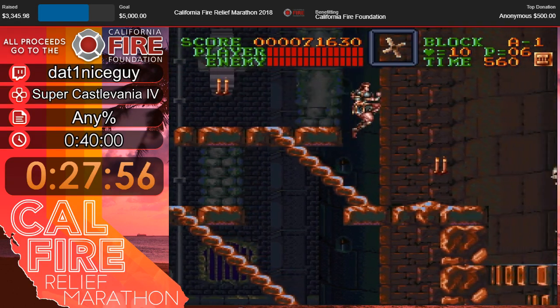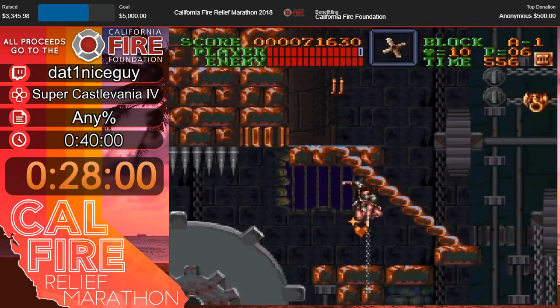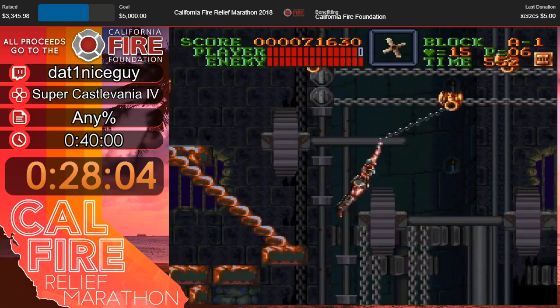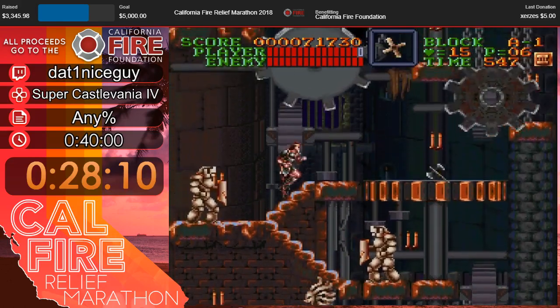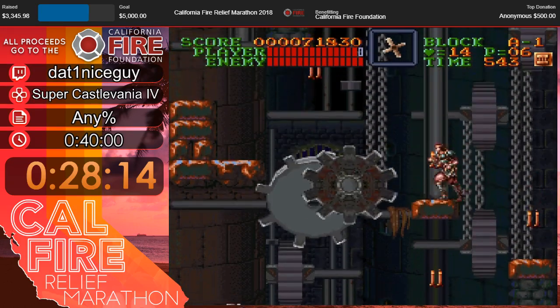Alright, so some more Medusa head boost, just like I did in stage 1 earlier. Thank you for proving there is an actual benefit to having Medusa heads in these tiny games. Oh yeah, Medusa heads are always a pain in every single CV game. I completely understand.